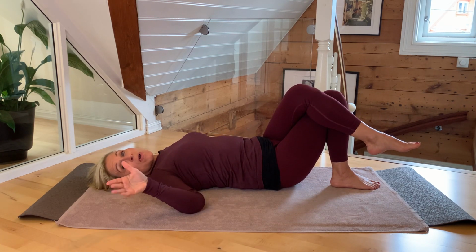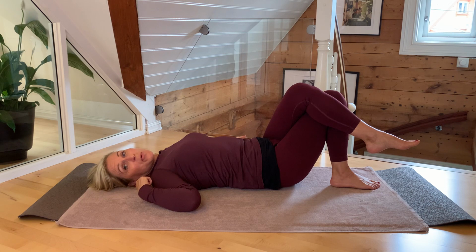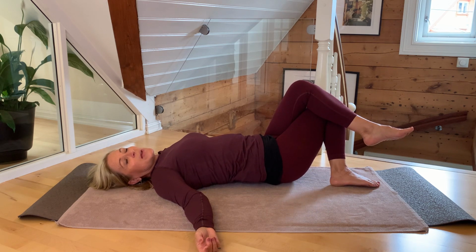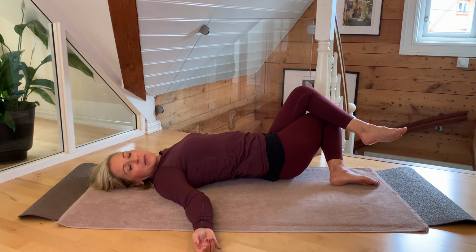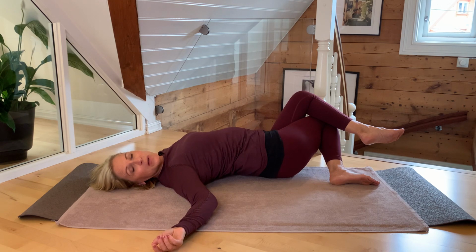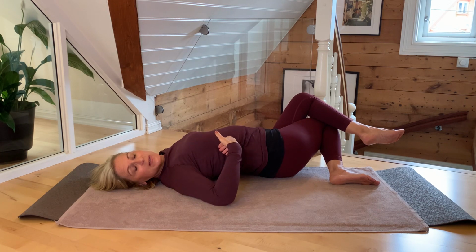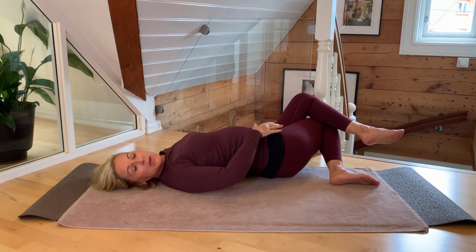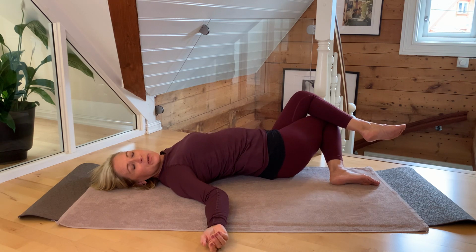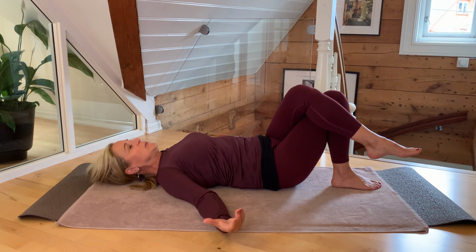So now we're going to bring in the right arm. We're going to work with the upper part of the back and back side of the shoulder of the right arm. So as you're melting the knees to the left, head is rotating gently to the right. Gently push the right shoulder towards the floor and in towards the spine. So the upper part is getting more tight on the right side as the right side is opening and releasing from the waist and down, opening the chest, knees melting to the left. And come back up, release the shoulder and upper part of the back, releasing back to center with the pelvis and the legs.